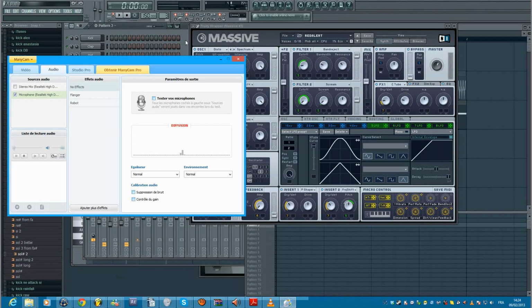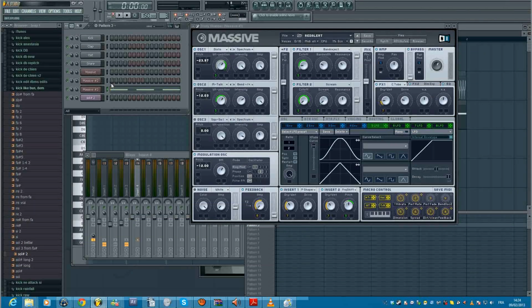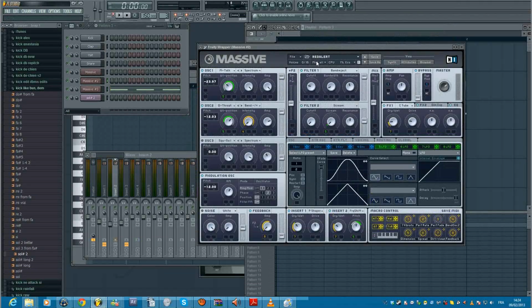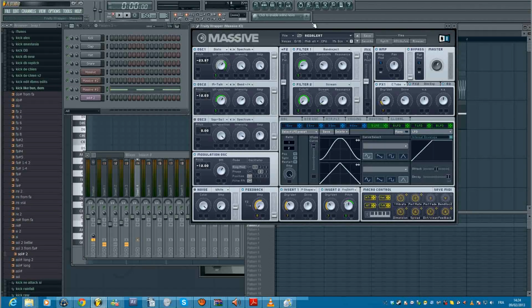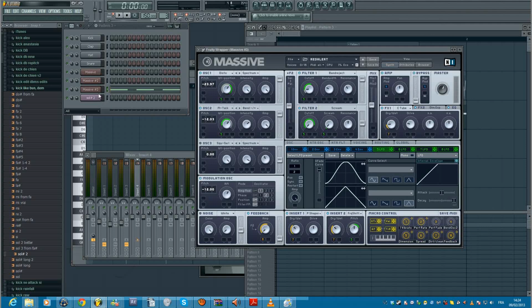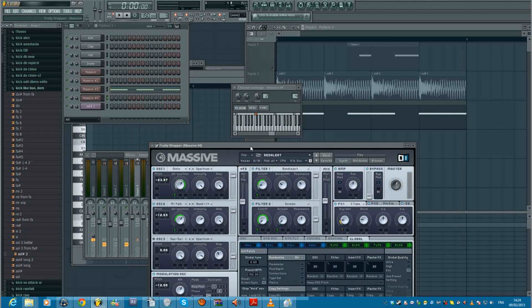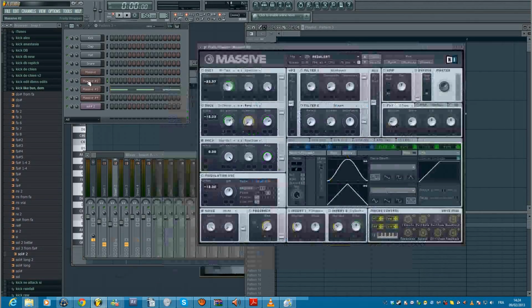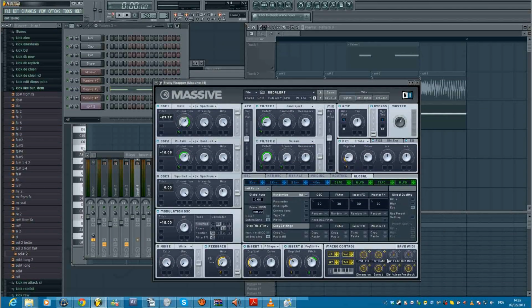Okay, as you can see here, I got a cool result already. That's not exactly the same as before, but as you can see now, you can make a lot of different sounds by just tweaking one little preset. So here you got one, here you got another sound, and if you continue to duplicate this one and continue this way, you're gonna get different sounds like it is now. Let's check it.